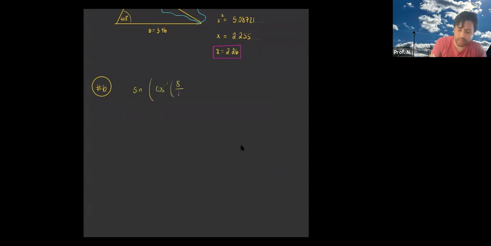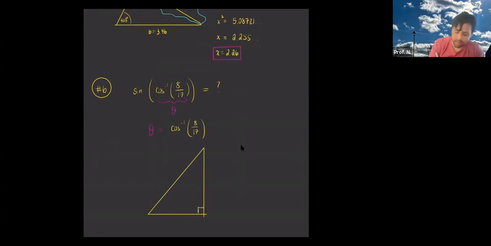And we've done problems like this last time. So find this, right? I want to know what this is. And it tells us let theta, they're telling you call this theta. And they're saying theta is equal to cosine inverse of 8 over 17. They're telling you to write it that way. And then it says complete the triangle below. Because that's what you're supposed to be doing anyways. You have to create a right triangle. And then this is theta. This is the angle theta that they give you.